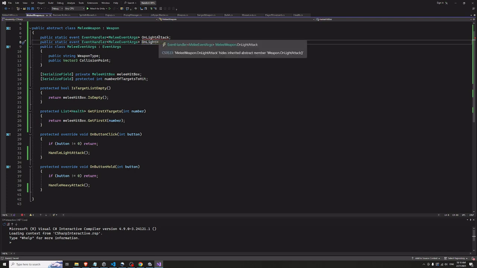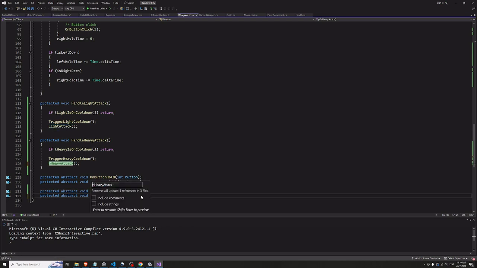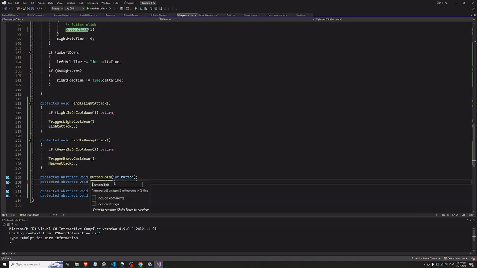What's the problem? Oh, okay, that's a function already. Okay, light attack, heavy attack. That's fine.